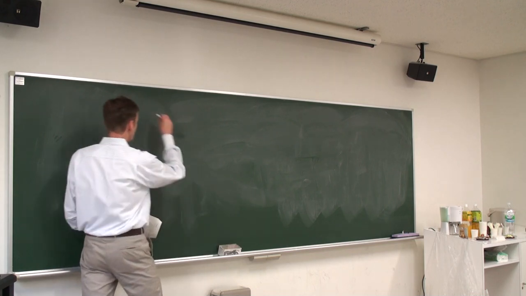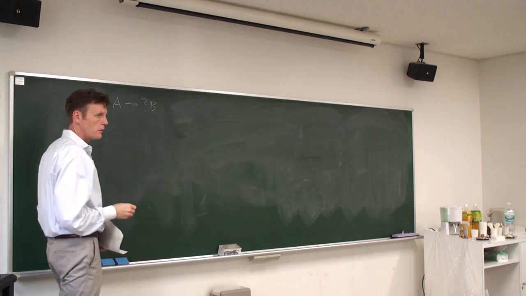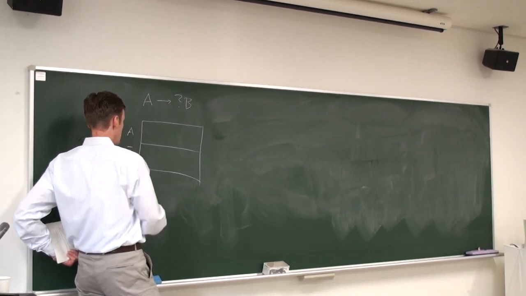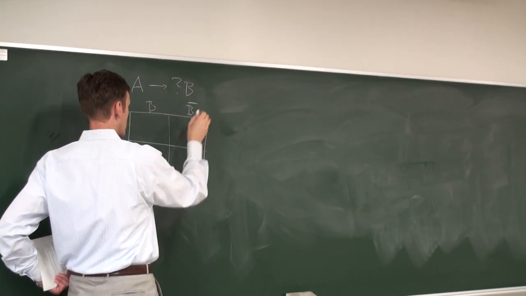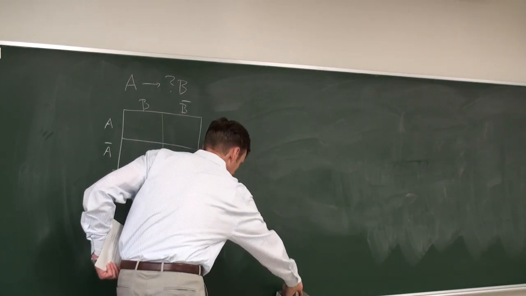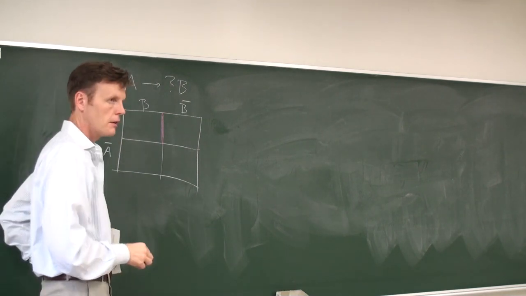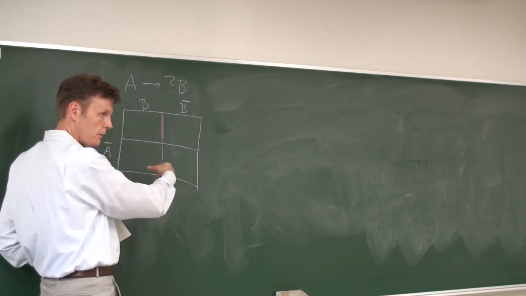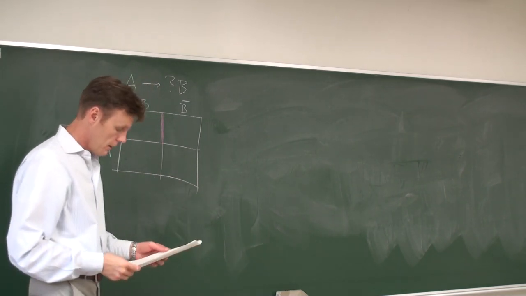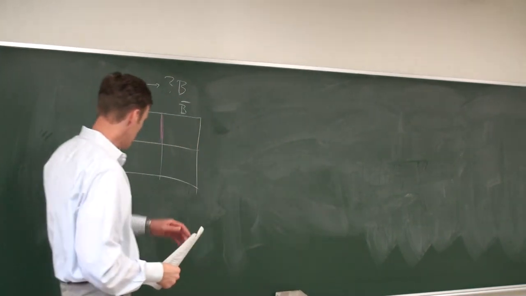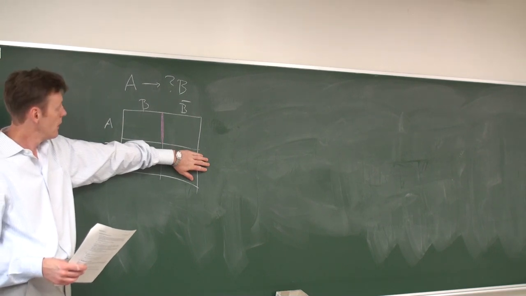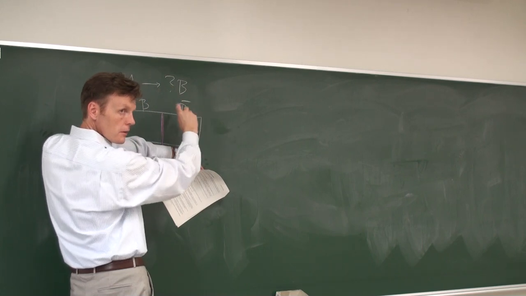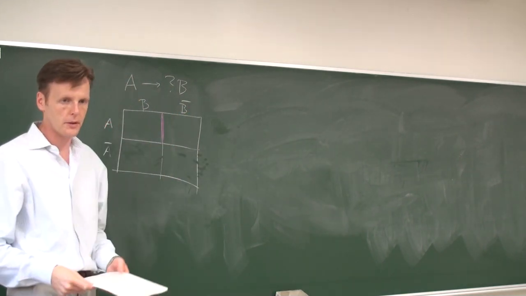So, first we have if A, then B or not B, right? Our logical space has the A worlds here and the non-A worlds there, and then we have the B worlds and the non-B worlds. All of these accounts say that the line is drawn between these two sets, the AB worlds and the A non-B worlds. And they only differ in what happens down here. That's where the fight is going on. And this is the same way that, if you were already in this context, you would interpret the question whether B on its own, right? So what do you do with these worlds where the antecedent is false? That's the problem.